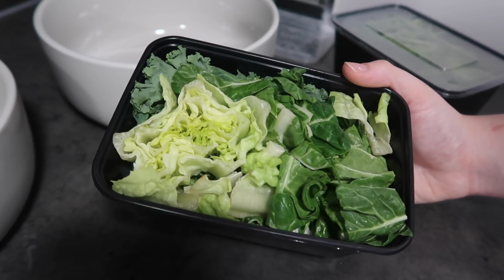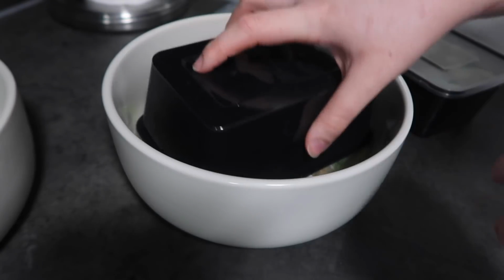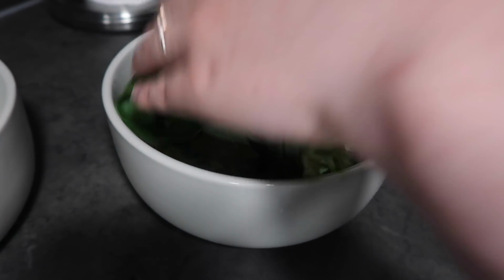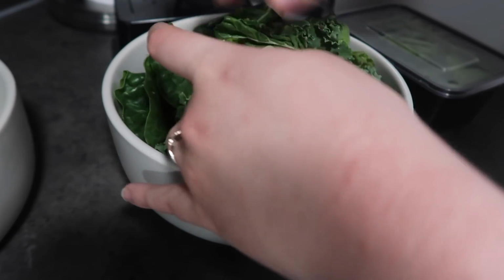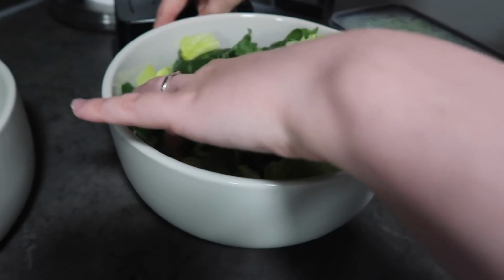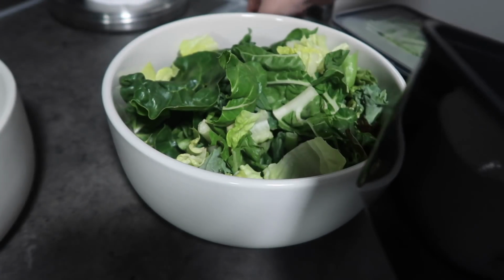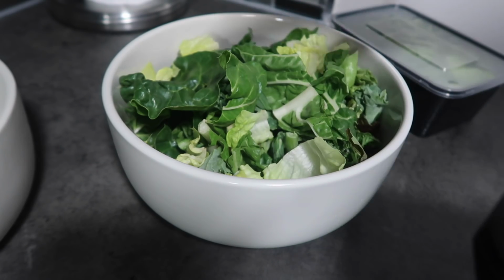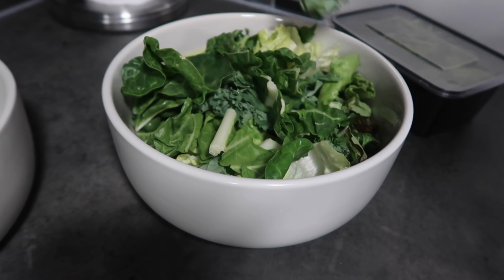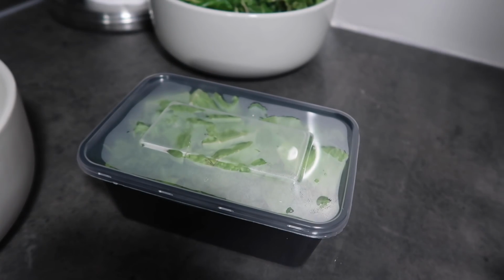And now again, these contain a variety of different vegetables. There is romaine and kale and red leaf lettuce and green chard, bok choy, collard greens, all different things. When I was preparing the salads, I was preparing each one with some different ingredients. So for example, this one here might have green chard, romaine, kale, and then red leaf. And then this next one over here might have some different ingredients.